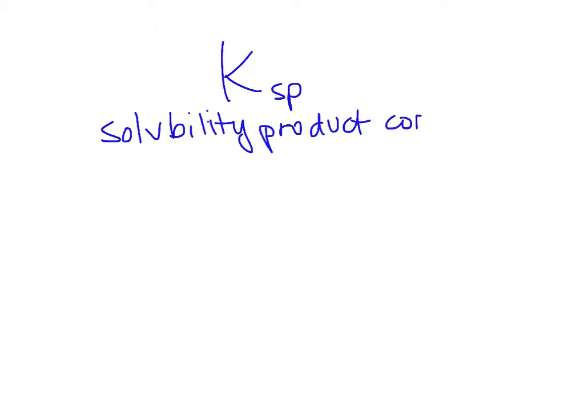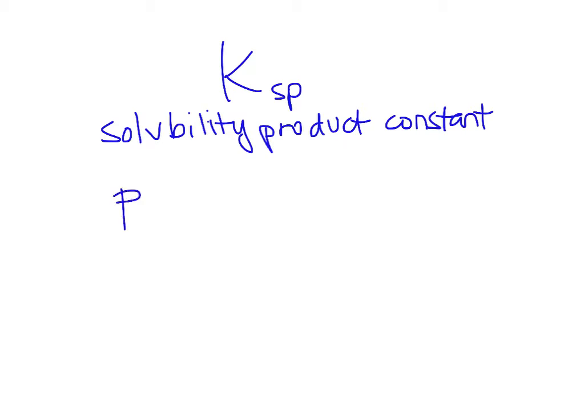So we just revealed another lie to you, right? That insoluble products actually do dissolve to a certain extent. So that's what we're going to talk about with this specific type of equilibrium constant. It's called KSP, which stands for solubility product constant. We're going to be able to calculate it anytime we form a precipitate. Basically, it gives us some information about the extent to which a, quote, insoluble salt will dissolve.